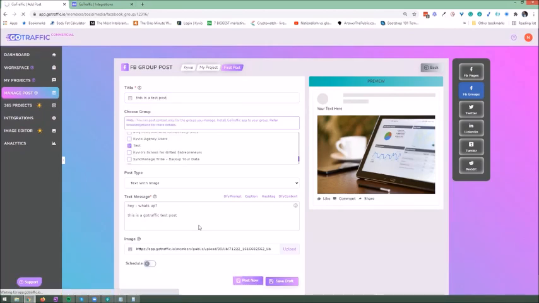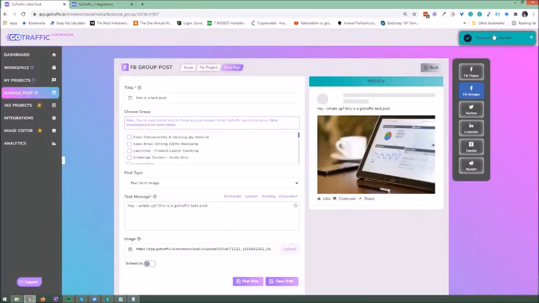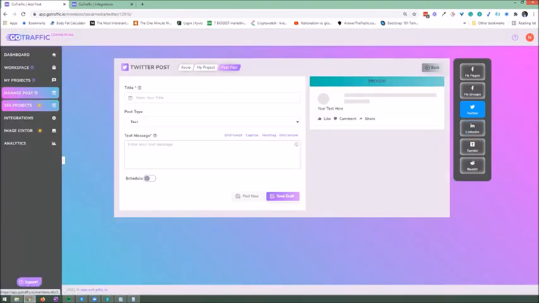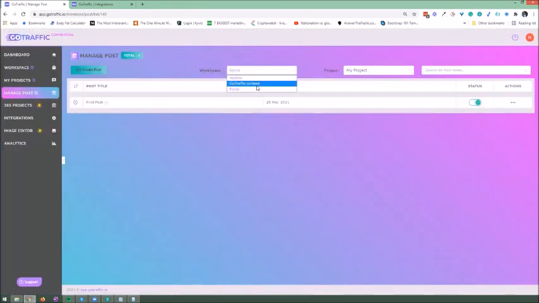Post now. And we'll go check it in just a few minutes. Successfully posted. Then you can also post the same thing on Twitter and you can post the same thing on LinkedIn and such. So it's easy to just circulate in there and do it at the same time. Right now it always defaults back to the first workspace, but we're making it so you can make one workspace where you're working as the primary one and you can just go edit it.